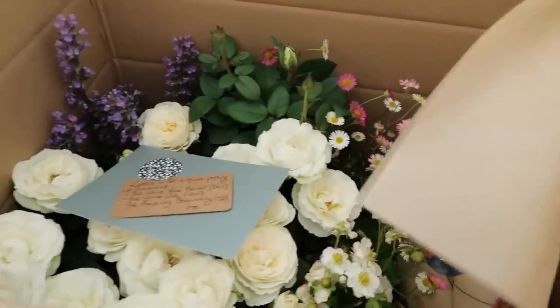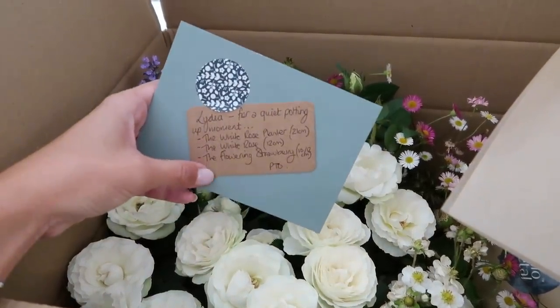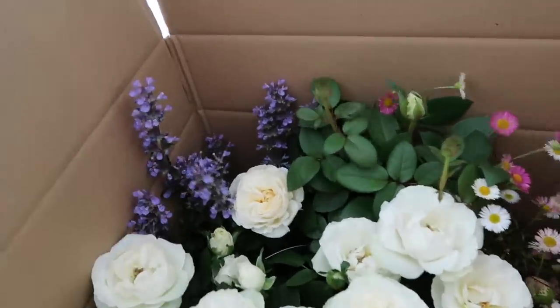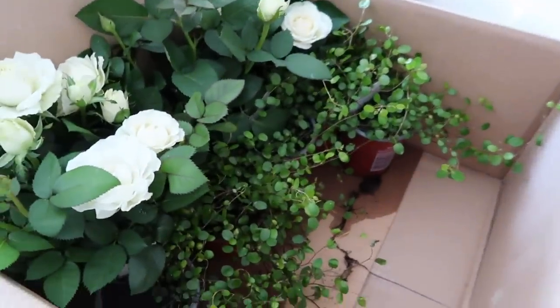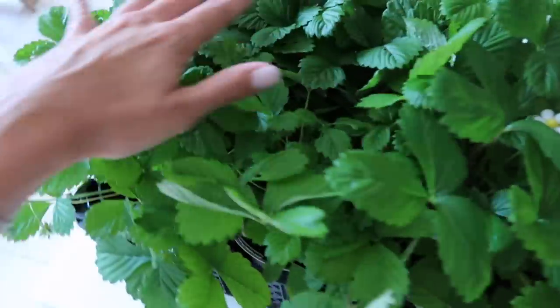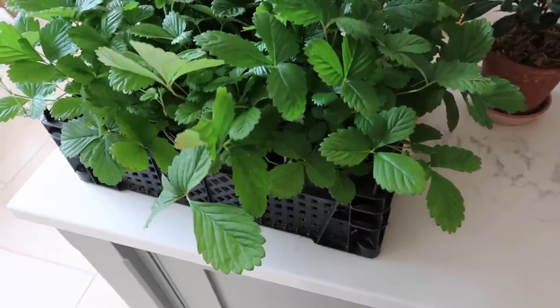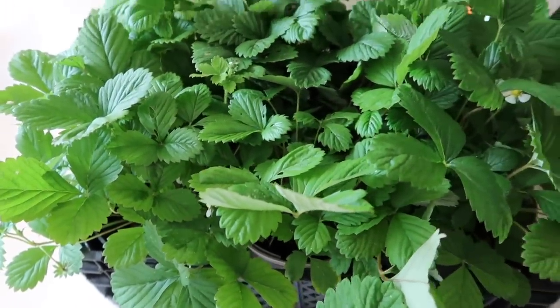I've just had a delivery of plants from Hello Petal — says Lydia, for a quiet potting-up moment. She's also told me where they go: we've got white roses in a 12cm planter, flowering strawberry, origeron, catmint, angel vine. Then I'm making a little planter out of my galvanized bucket. Jemma did these little strawberry pots and they are so cute — her pots sold out, so these were actually grown by her son in his grandma's greenhouse. Such a joy!